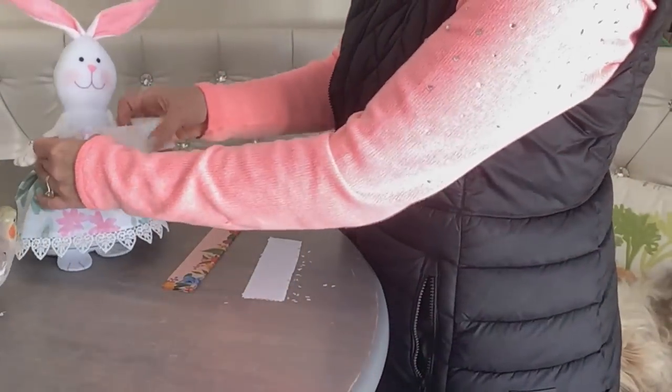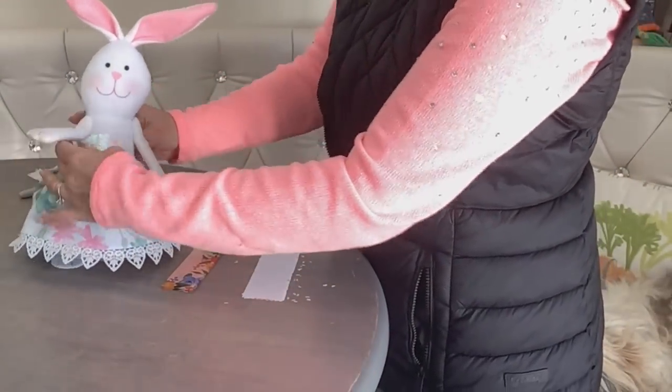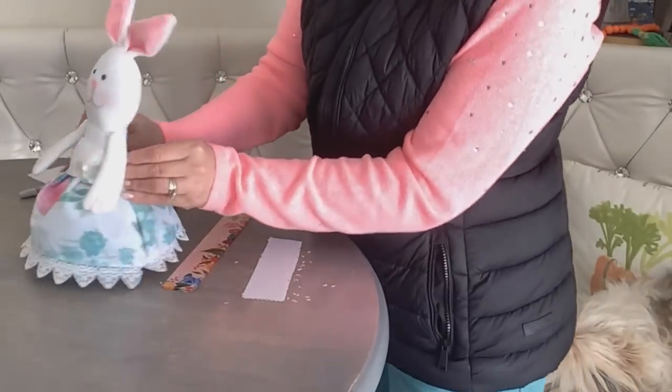Tweety, you gotta stop jumping around like that. You're distracting my besties, I apologize.